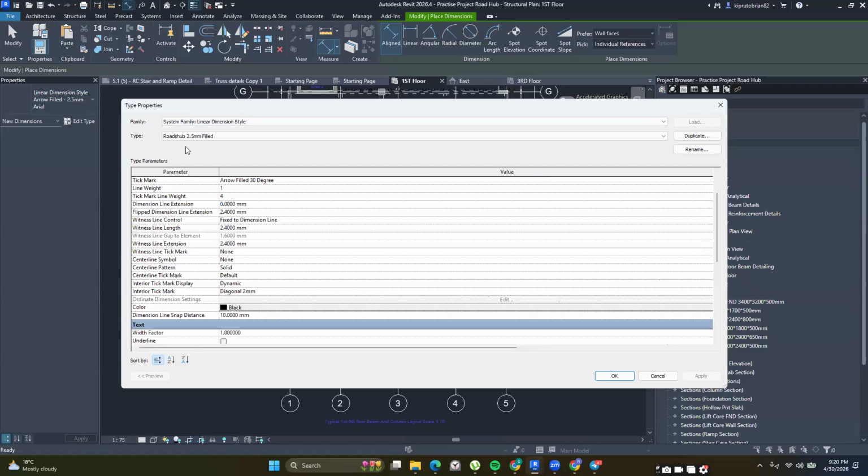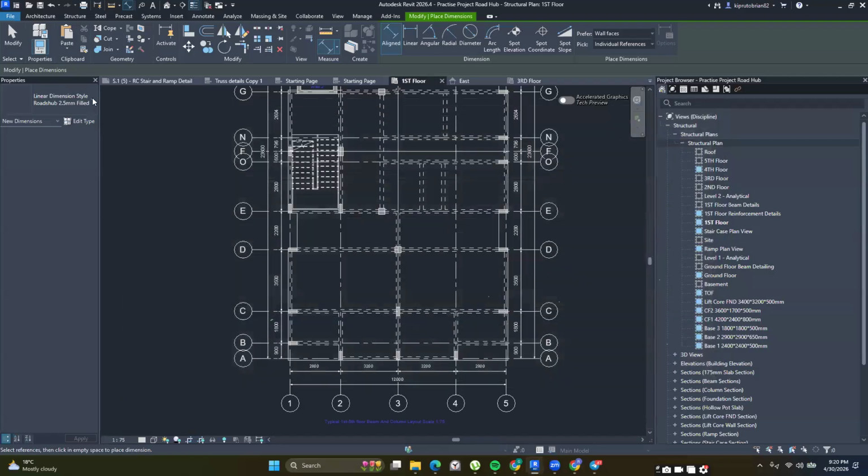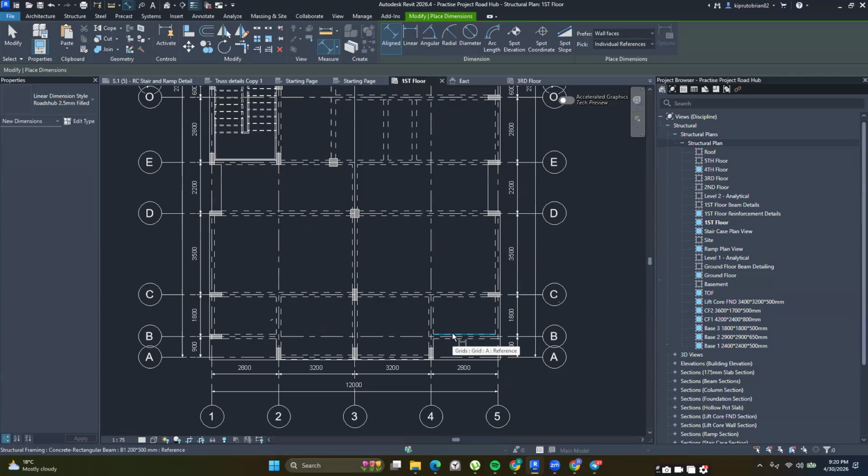So you name it after your firm or whoever the template belongs to, and then you have them there. And then you can just click on OK so that whenever someone is working on this project or using your template, you can tell them that for our project we use our dimension style and it is in the template, so they don't have to reinvent the wheel or spend time creating it. All right. So that's one of the standardizations that they have to do.